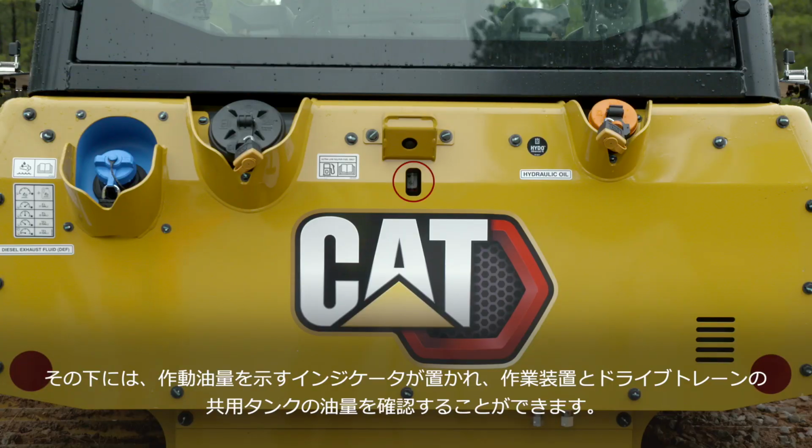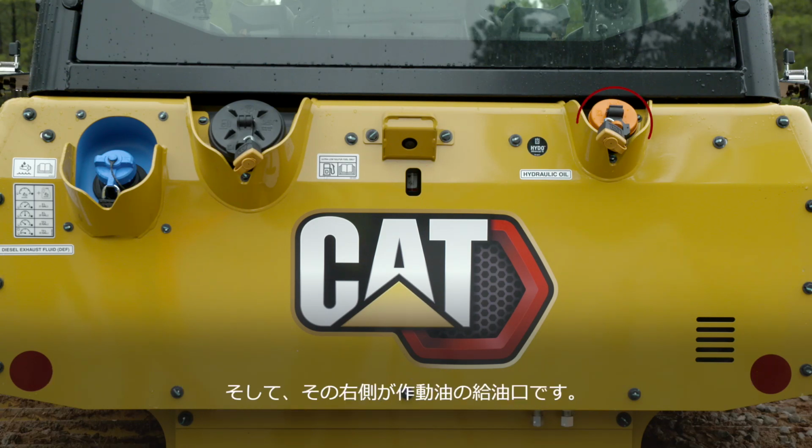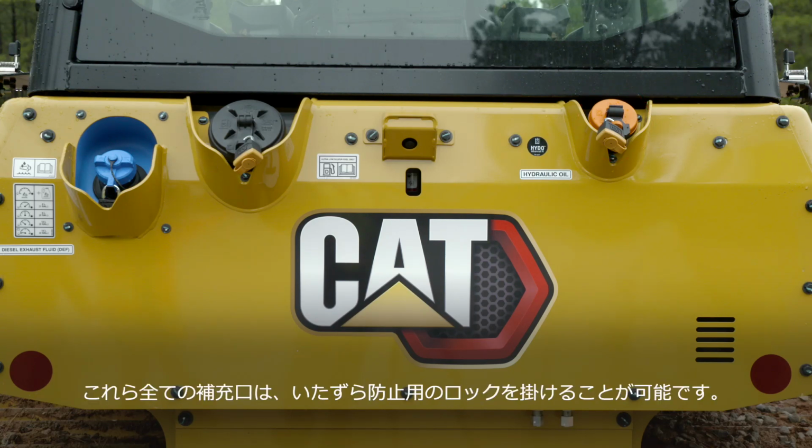Right below it is the indicator for the hydraulic fluid level. For the machine, we use one common tank for both the implement and the drivetrain oil. And then over to the right is the fill port for that hydraulic fluid. All of these fill ports can be locked for vandalism protection.